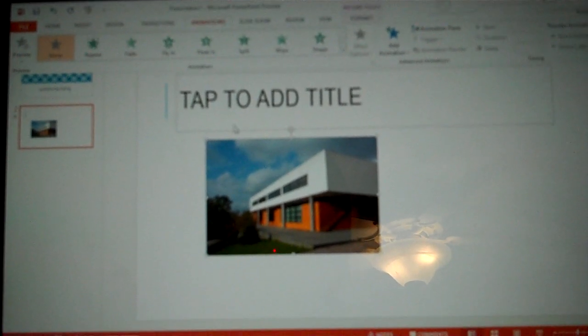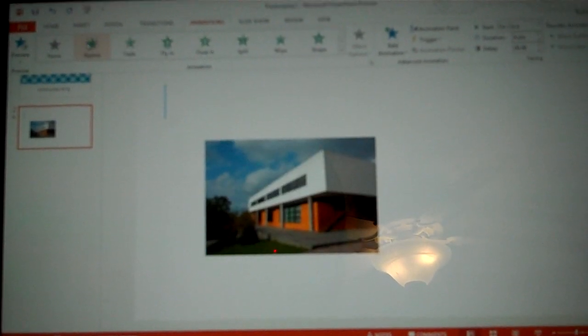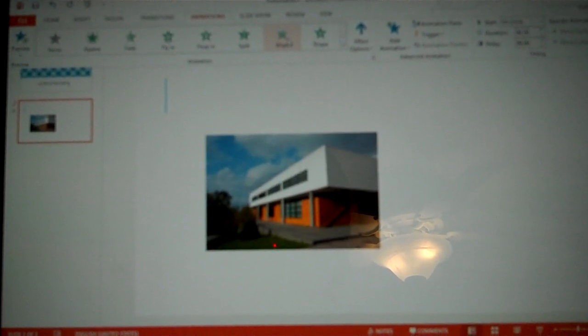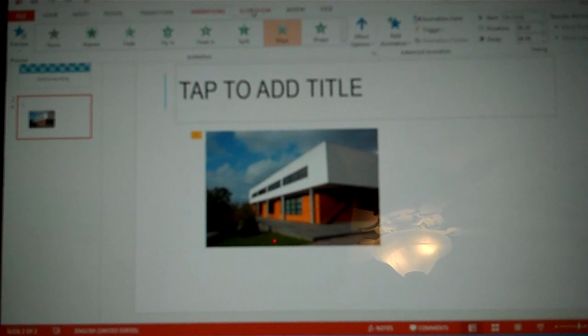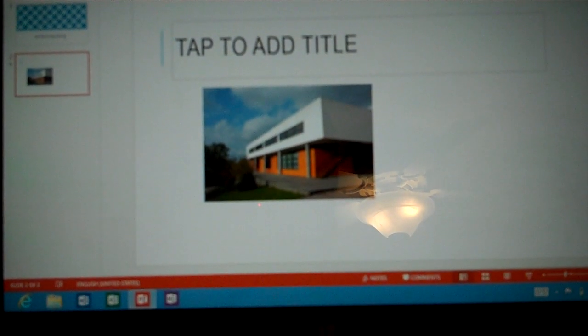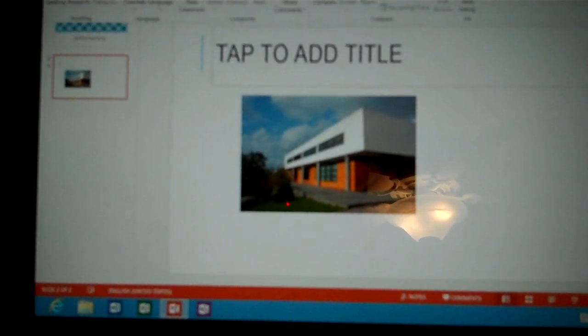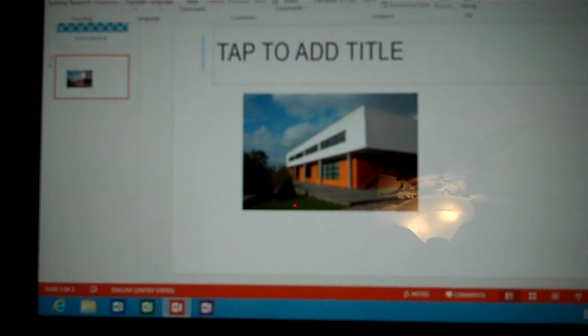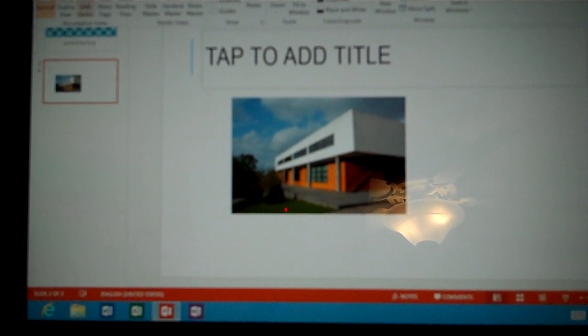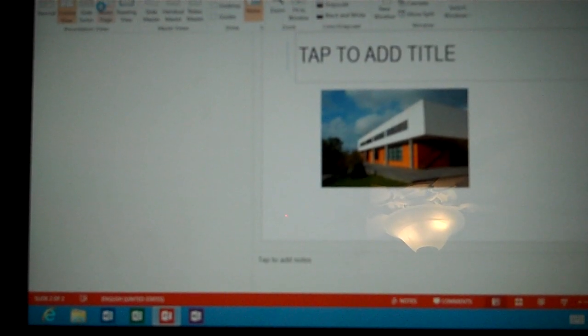Animations, you can have the picture do whatever we want, slide in, fade out, wipe, and actually shows you what it looks like when it does it. Slideshow itself, so if we say from beginning, there's our slideshow, not very exciting, but you can see the transitions that we just did all showed up. We've got review, there's some of the different options. Language, translate, spelling, and of course, view. So you can change the view to look slightly different.